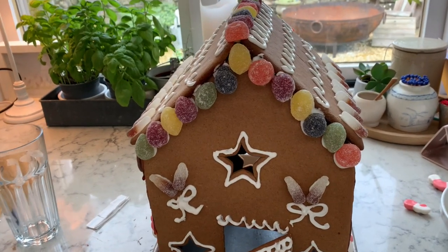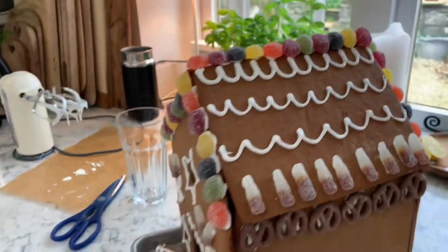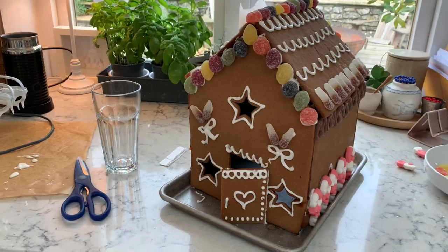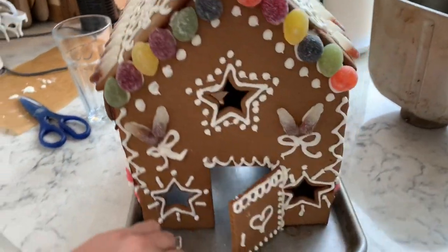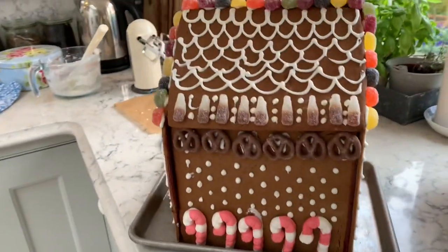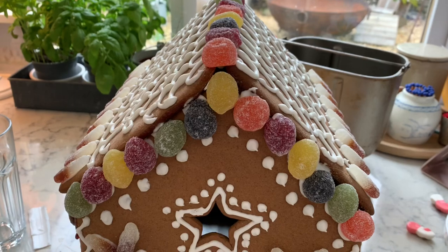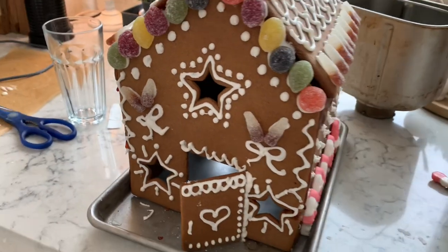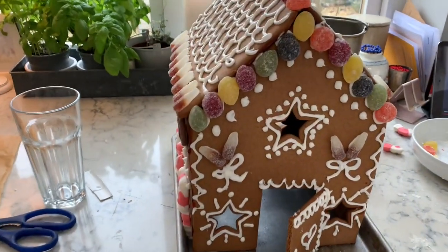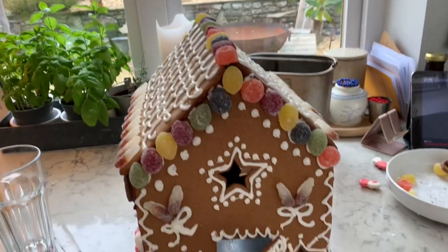I'll probably do that the day before his birthday, so I can do any reparations and additions - a refurb, it's a do-er-upperer. There we go, that'll do. There was a time when I would have taken about four days to do this with such precision - got my ruler out, made my own royal icing, got my piping nozzles and all sorts. But then I would have to sit there and watch it get smashed up. So now I do it like a child and I enjoy every minute and I don't worry about it.